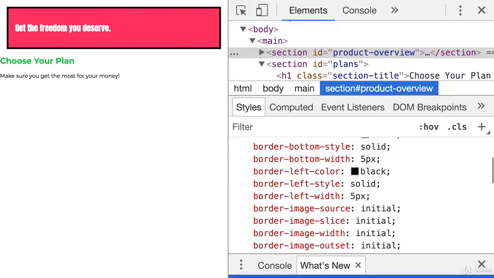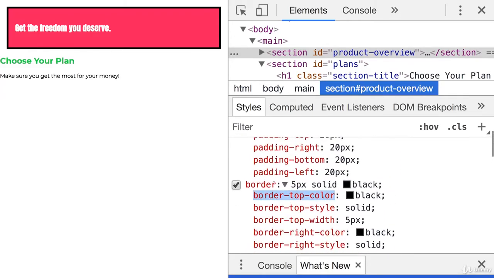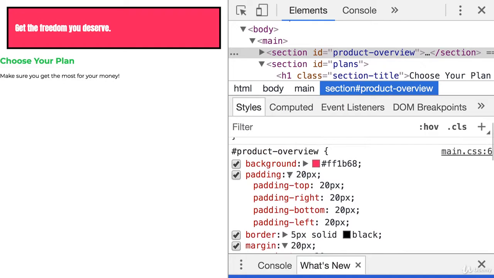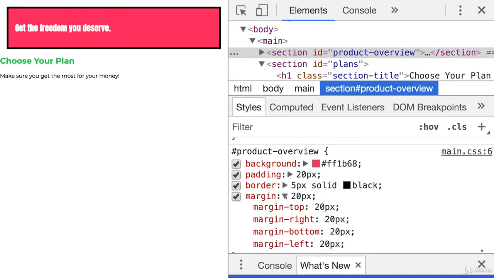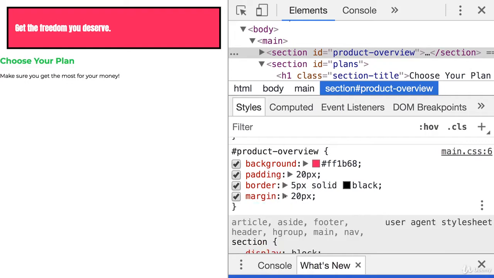So this is how the shorthands are combined here. And this is just something to be aware of. You can always use the long form. And if you just want to set a margin top, for example, it's better to just set margin top rather than margin with the 4 value syntax and then set 3 of them to 0. But you can always use both, and behind the scenes, this is what will get rendered.